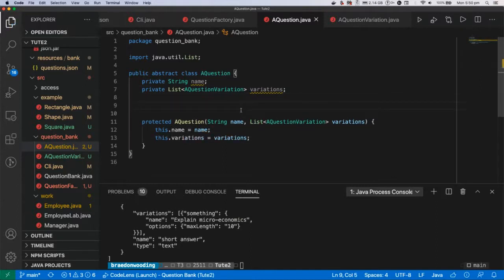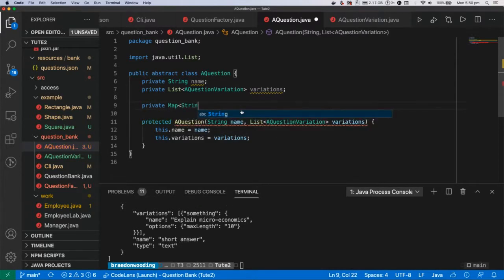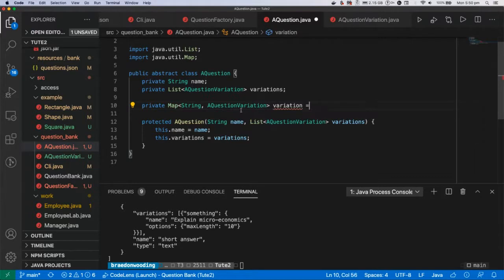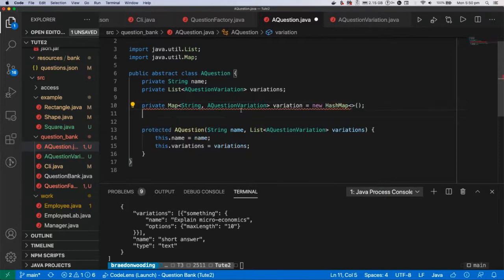And so the case I'm thinking of is, for example, if we actually want to make this a proper application, we want to have a map type that maps between the name of the variation and the actual variation. The reason is that when we want to load the answers back into the system, we want this mapping that allows us to detect what variation has been chosen, to load properties about that variation. So for example, loading the correct answer and stuff like that.